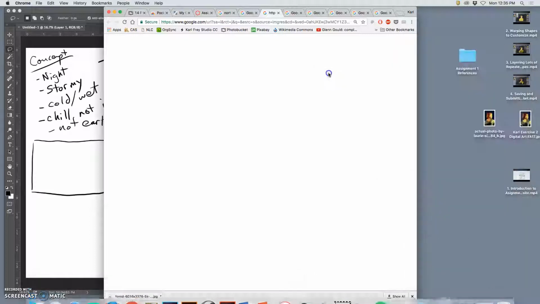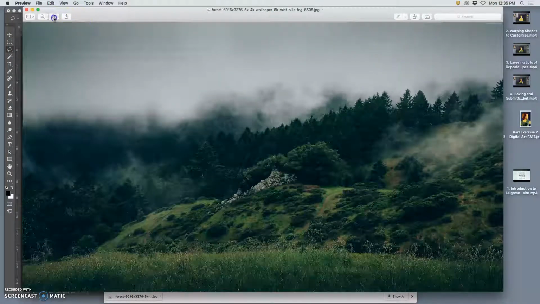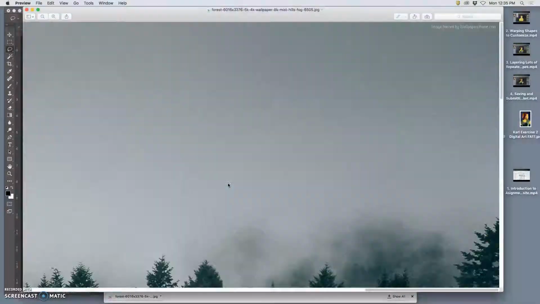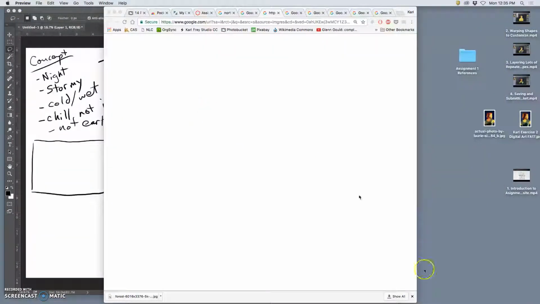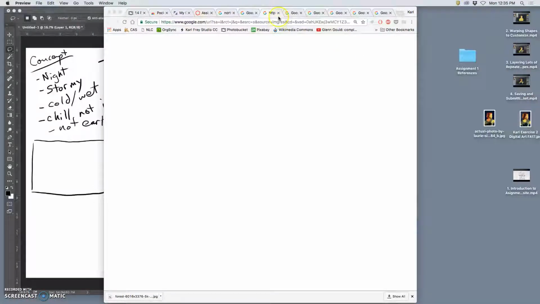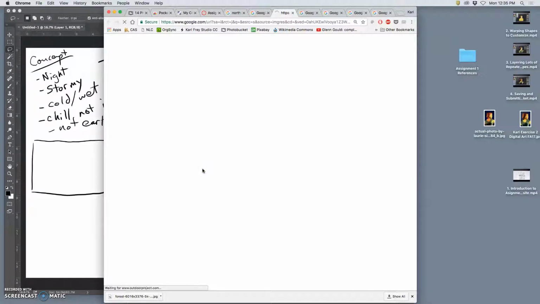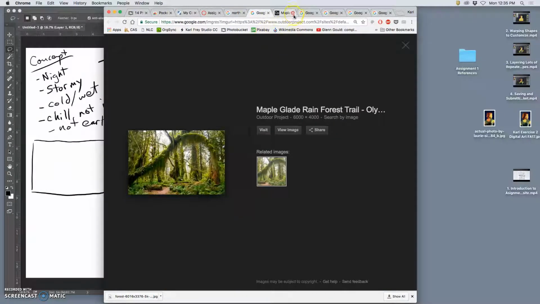So the task, and this will be a question of the day that we deal with next class, is how do we make sure that we're not breaking the law by using these in our own work? The way we make sure we're not breaking the law is to make sure we're transforming them into our own work and not overly relying on any one image that belongs to someone else. And we're not, in this class, using it for a class project, we are not breaking the law because we're using it for educational purposes, not for personal profit.